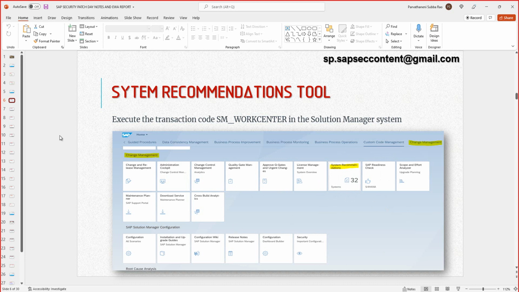Now, you can create Fiori tiles for any transaction code you want. Okay, there are methods to do it. So any administration type of activity you want to give access to, if there is a transaction code available for it, you can create a Fiori tile for it.